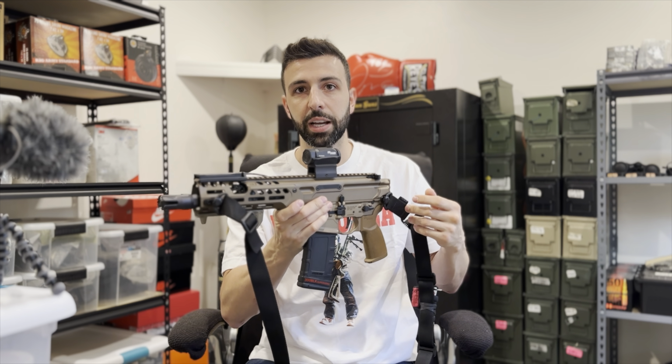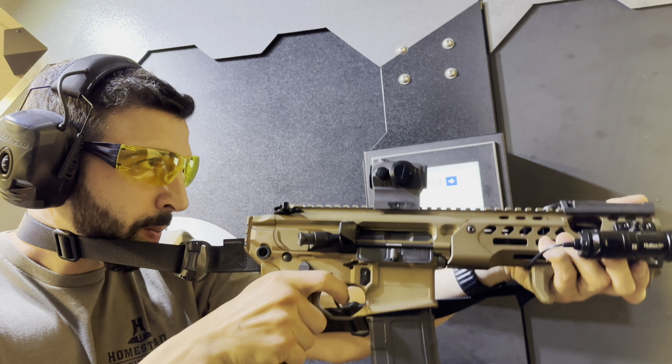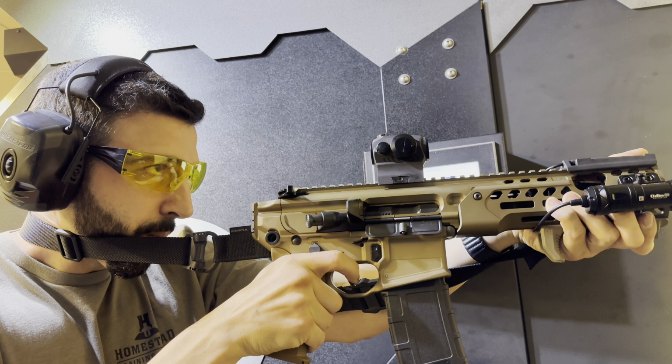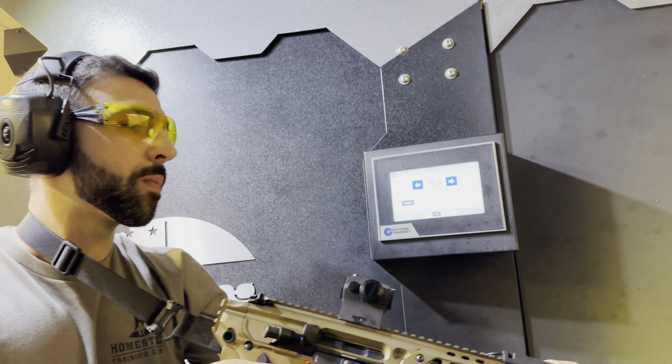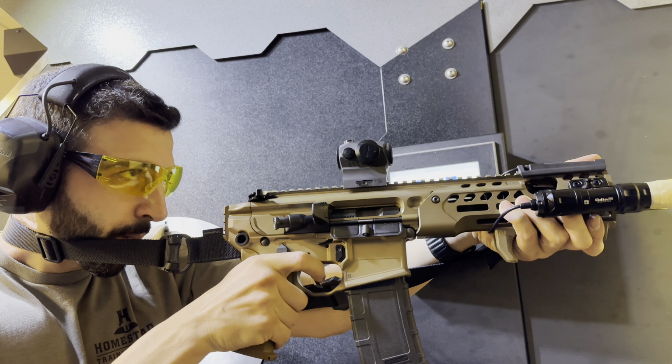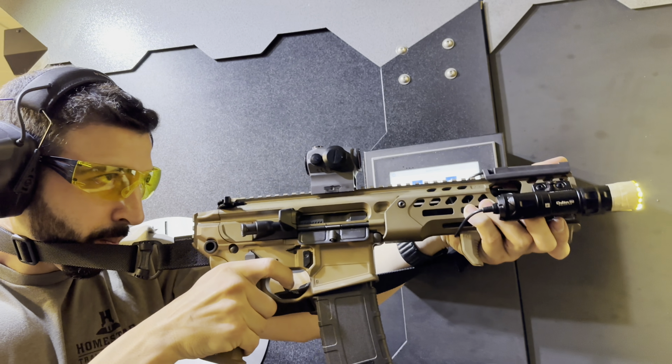Also, this gun has been safety checked, should have mentioned that up front. You do have the Romeo 5 up top, and I Loctited everything on this gun and haven't had any issues whatsoever. Also, within my range testing, I've had zero malfunctions with this gun, so I'm super happy about that. It's basically functioned flawlessly since I got it.